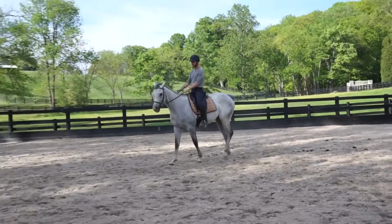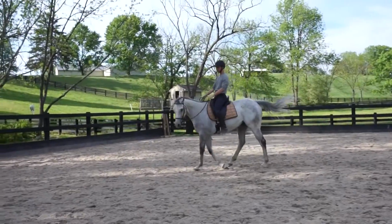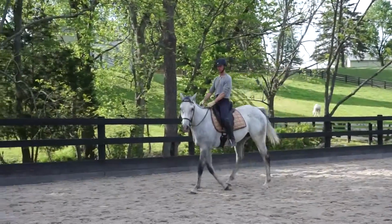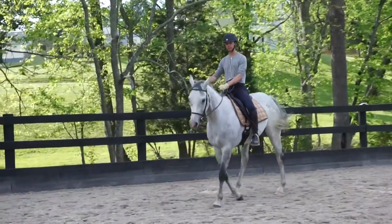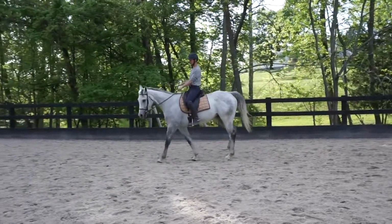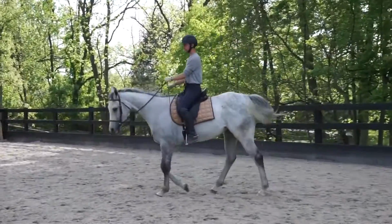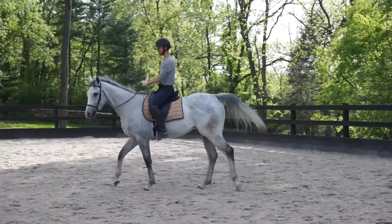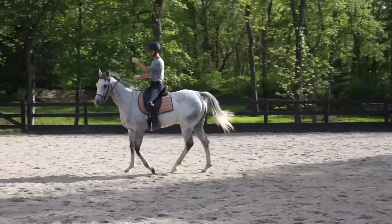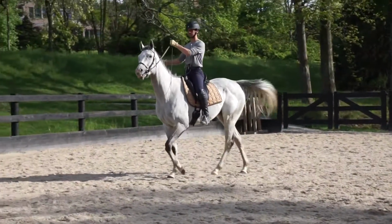Thoroughbreds particularly, and a lot of breeds like Arabs and Friesians, horses that have necks that tend to want to flex to begin with, are going to do one of two things. They're either going to recoil behind the bit or they're going to lift up above the bit. Both of those are equally bad, and I want to treat them both very specifically. In this case, she doesn't want to go behind the bit nearly as much as she wants to go above it. So anytime she goes above the bit, I lift up my hand with her, and then when she gives and starts to go down, the hand releases.